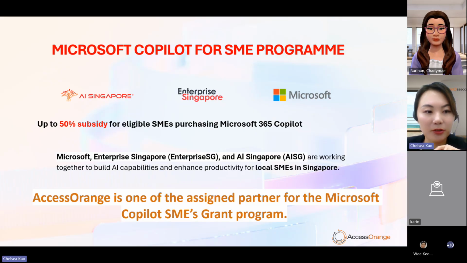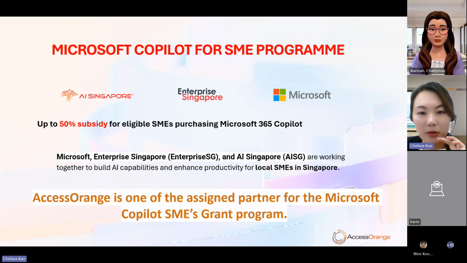Okay, thank you, Chetty, for the thorough explanation about Copilot. And now the Singaporean government is providing up to 50% subsidy to help Singapore small and medium enterprises, SMEs, purchase Microsoft 365 Copilot to build AI capabilities. Microsoft, Enterprise Singapore and AI Singapore are working together, aiming to support local SMEs in enhancing their productivity and AI capabilities through the use of M365 Copilot.